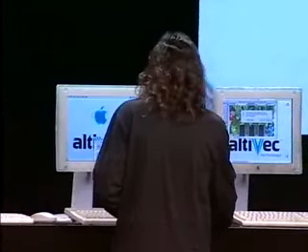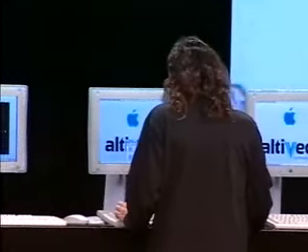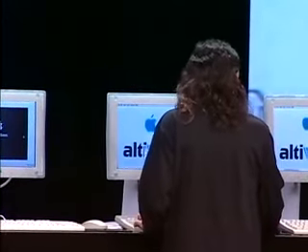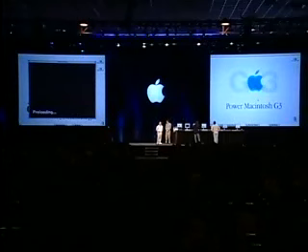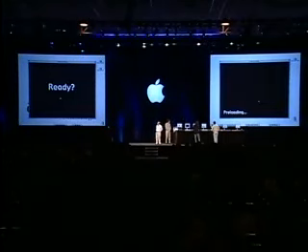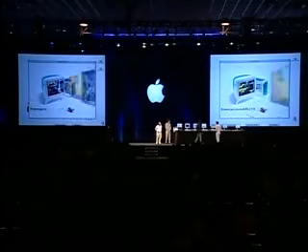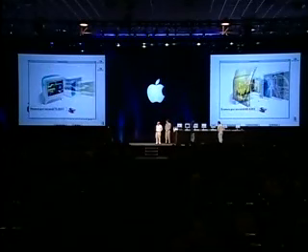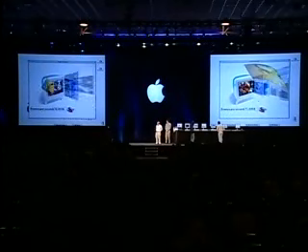With this, I've got 2 demos I'm going to run when Phil's ready. Okay, ready? 3, 2, 1. Don't have to count down on this one. So this movie here is a Director Shockwave movie. It's just a projector. We'll wait for this one to come up. Actually, I'll start. So it takes a little while for the frame counter to settle. But as you can see, the AltaVec machine is already starting to pick up the speed here.